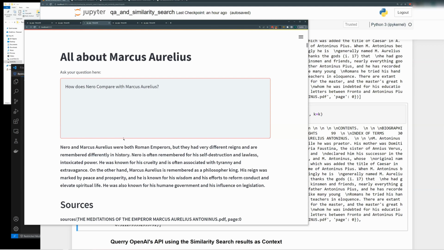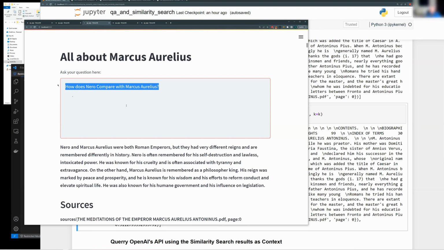When I have this sentence, how does Nero compare to Marcus Aurelius? LangChain goes to OpenAI, to the embeddings API, and comes back with a vector embedding of this. Now that vector embedding is sent to ChromaDB to do a similarity search, a cosine distance search, between this vector and all the vectors in the database.